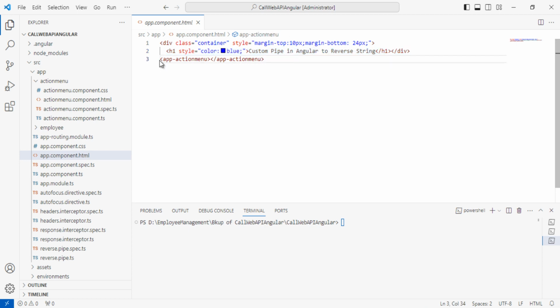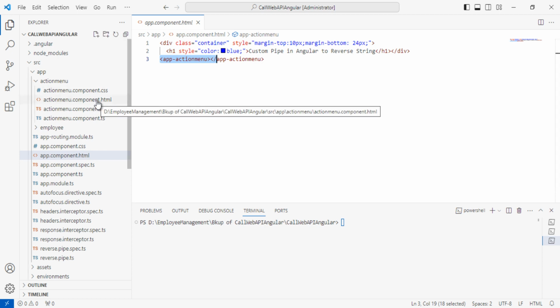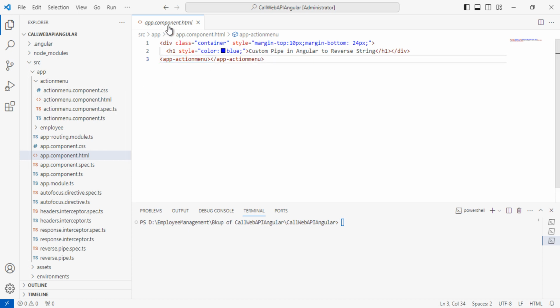And I have added this selector of action menu with opening and closing brackets, so that when our Angular application loads, it will directly come to this app.component.html file, and indirectly it will call the action menu.component.html file from app.component.html.